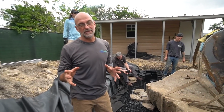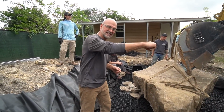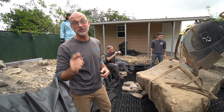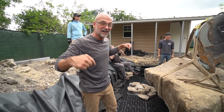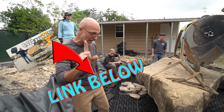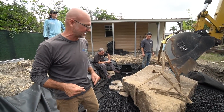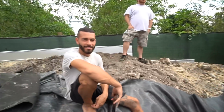We're pushing this machine to the max. I oversized the machine with a 308 cat, but because of the distance and the weight of this rock, 4,200 pounds, this rock weighs more than most cars that are on the road right now. So we are pushing the limit, not only of the machine, but also these Aqua Blocks. Remember that test we did back at the office? We had that big stack of boulders, over 6,000 pounds on one Aqua Block. Thankfully, we're spreading this load out over multiple, so I know the Aqua Blocks are gonna handle it, but bouncing it like that ain't good. It's not a trampoline.